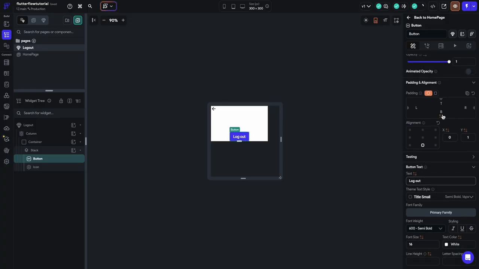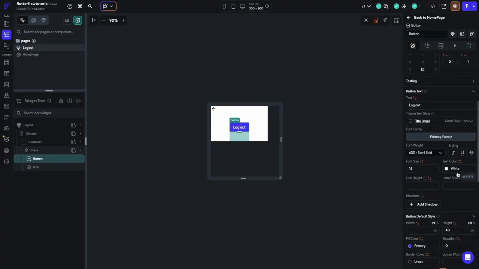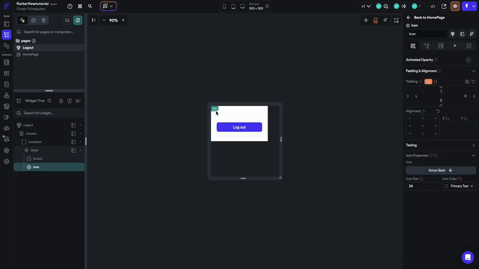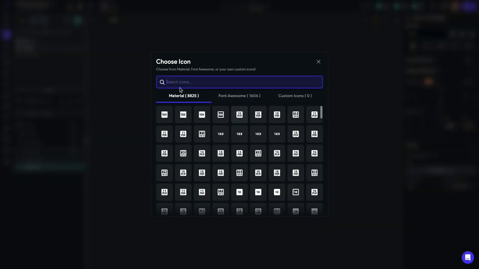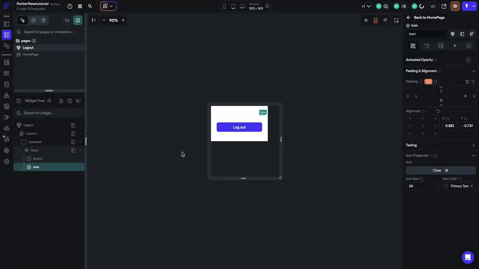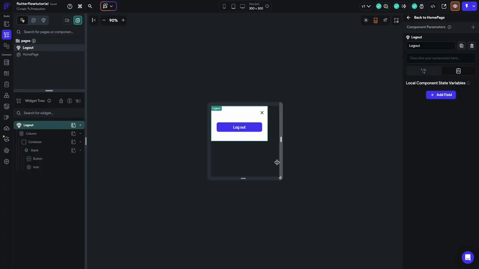And let's put a little bit of padding. Let's say 40. And we increase the width of it to 200. Great. And then this other icon here, let's just pull it ourselves, put it here. Great. And we change this to a cross.